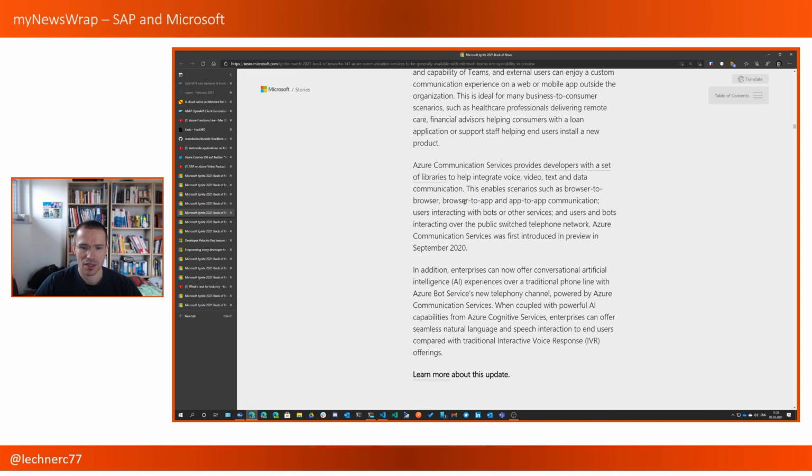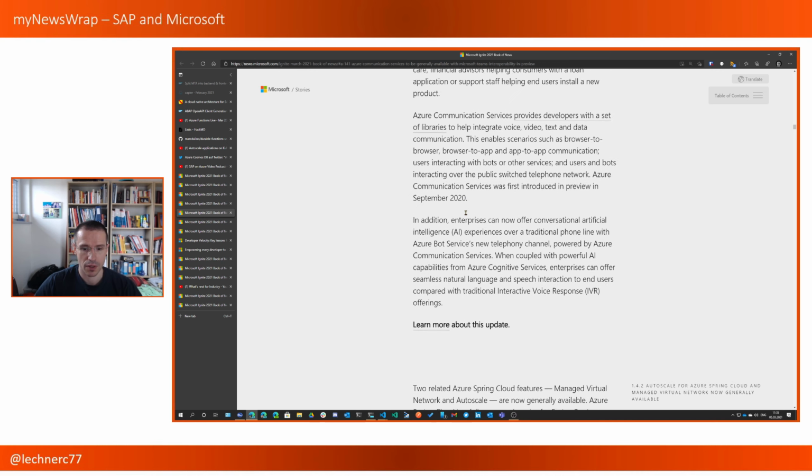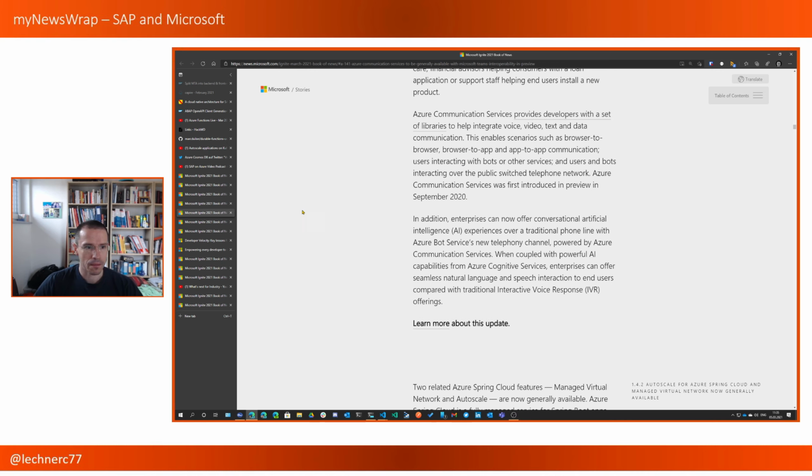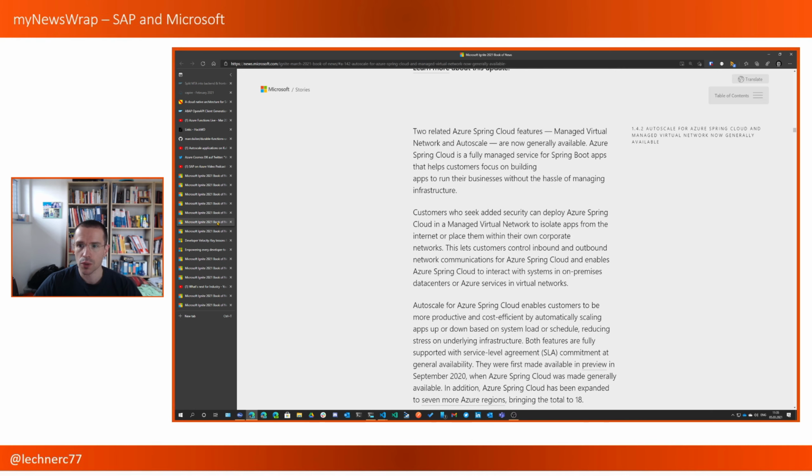I think that's also opening up a lot of options for, let's say, third-party applications in order to make use of that functionality without having to completely log into the area of Microsoft Teams at your customer side. Then next, there are also some goodies for the Java world.